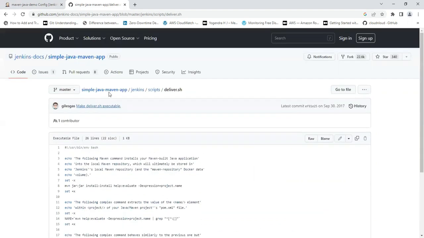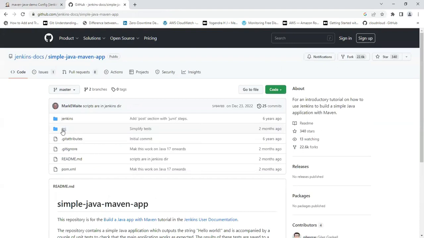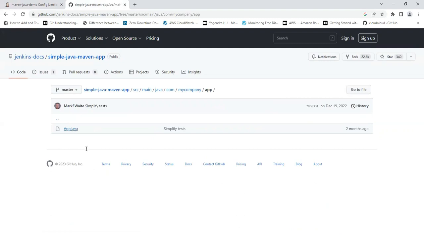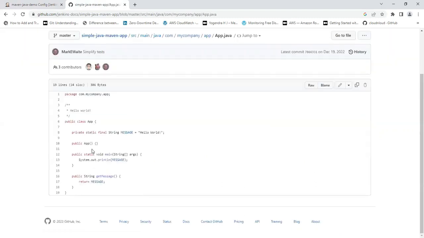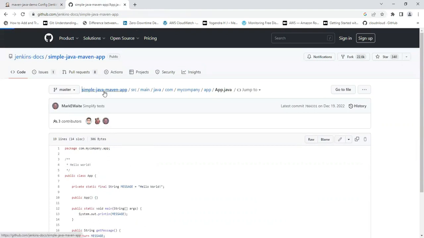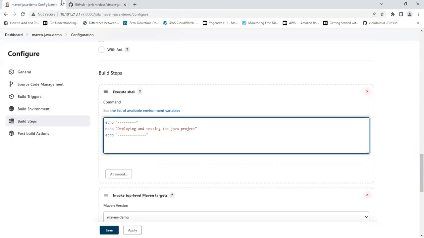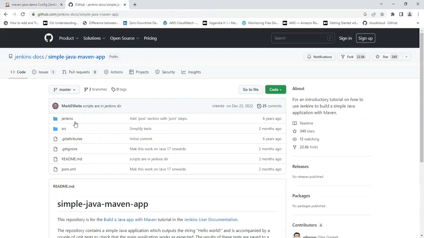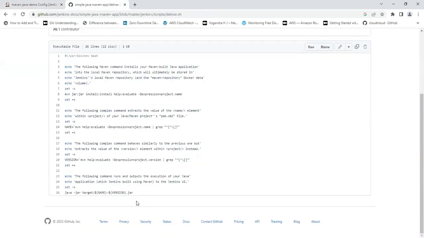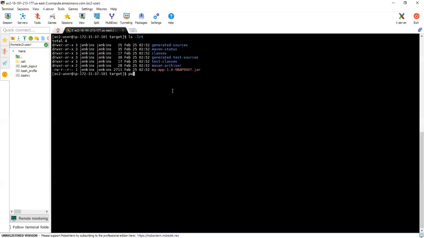When it says output the execution of Java, that means it's going to execute this file where it is printing the message hello world. So let's see how this works. All I'm going to do is go to Jenkins, this scripts deliver. I know java dash jar and the target. So we have our location here.